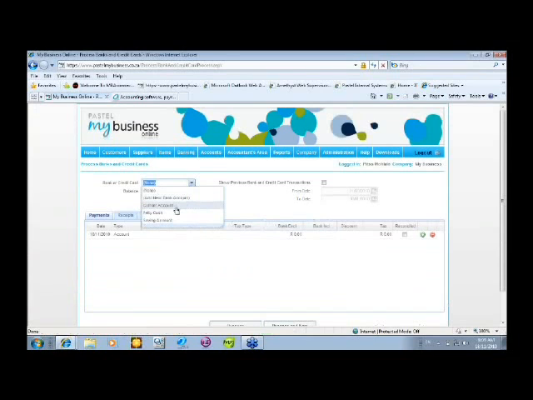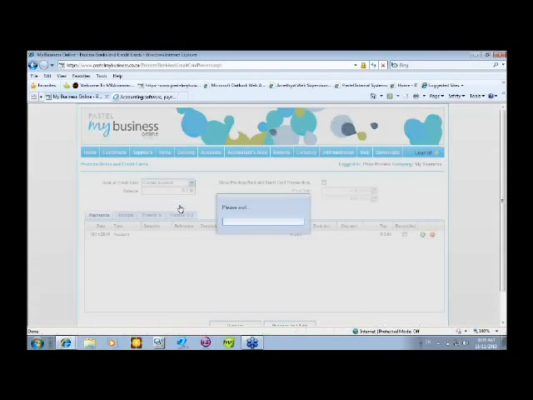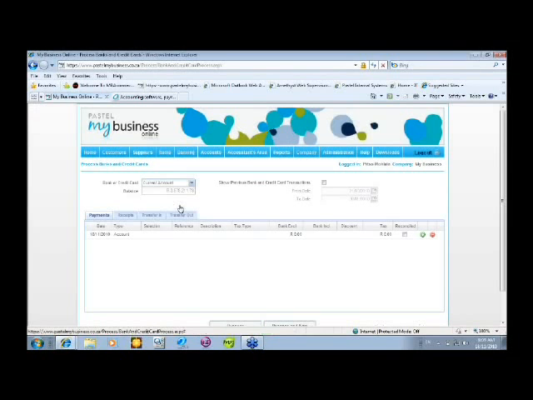For the sake of this session, I will look at processing a transaction into my current account, which is my business current account. So the first step is to choose the cash book or bank account that we are using. I'd select my current account. After selecting the current account, immediately below it is the balance. This is the balance of all transactions that have been processed into this bank account, including your customers' receipts, your supplier payments, and any other transactions that have been processed into the bank account. So this will be the ledger balance of this specific bank account.